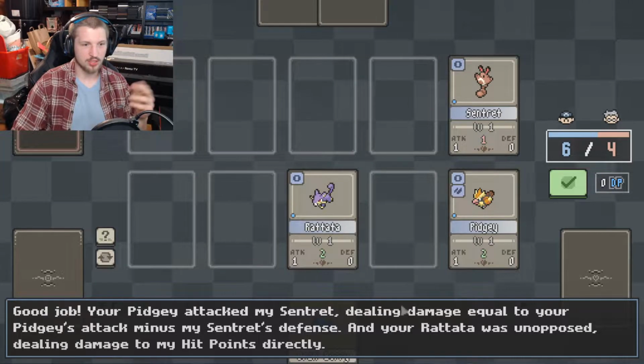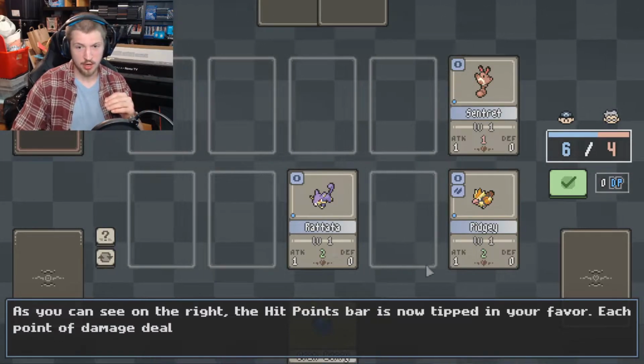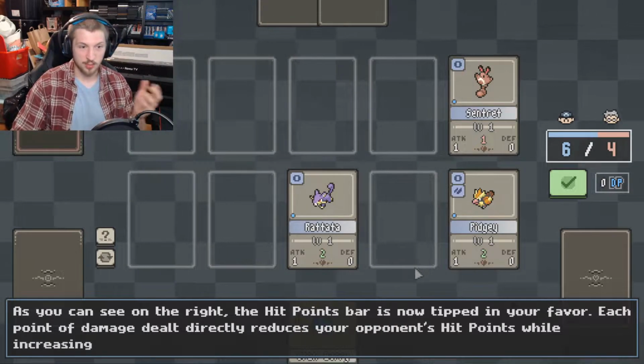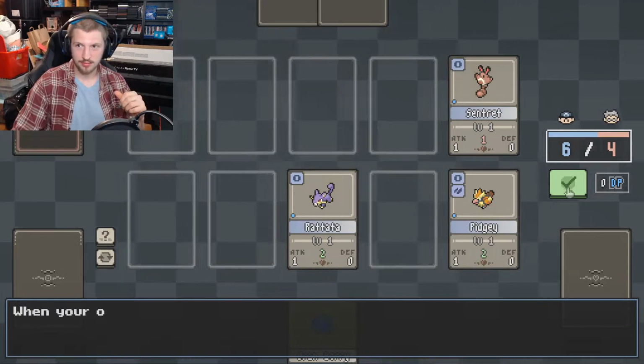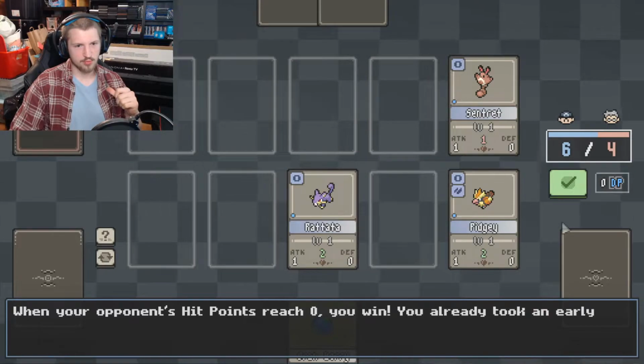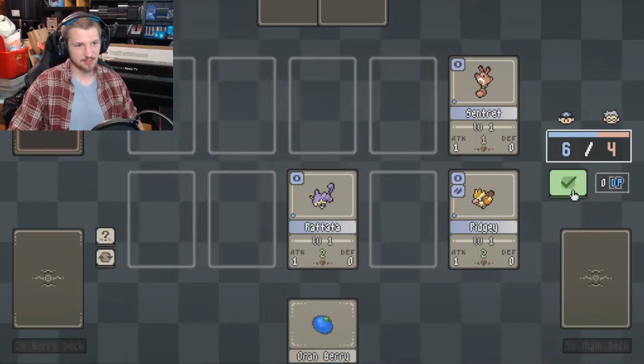Your Rattata's unopposed, dealing damage to hit points directly. Okay. As you can see on the right, the hit points bar is now tipped in your favor. Each point of damage dealt directly reduces your opponent's hit points while increasing your own. When your opponent's hit points reach 0, you win. You already took an early step towards victory.